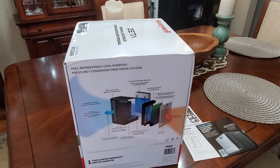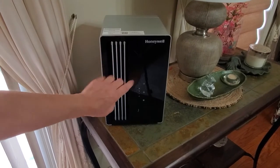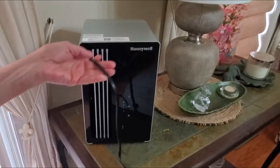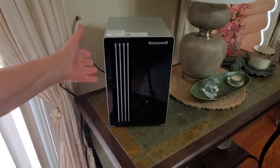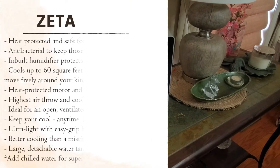I'm going to bring you over so you can see exactly what it looks like and how it works. As you can see, I have it on a table — it's small enough to fit anywhere. It has controls located right on the front. It also has a USB charger and comes with a plug for the wall, but if you needed to use it in your office without a nearby outlet, you could just charge it via USB. It has thermal overload protection and a heat-safe internal casting that protects from power surges, overheating, and short circuits.